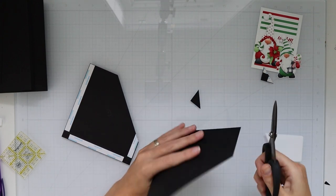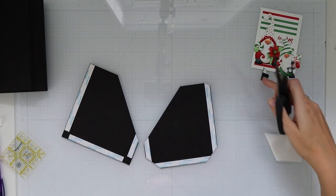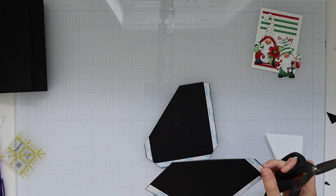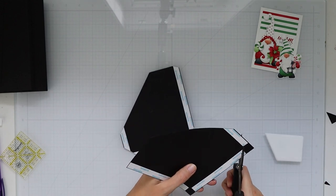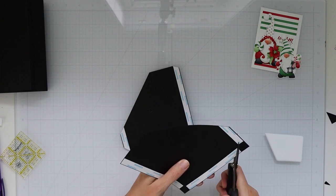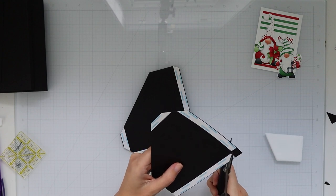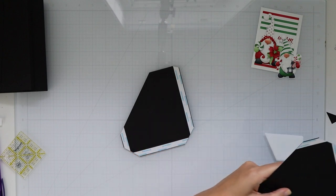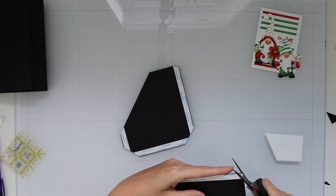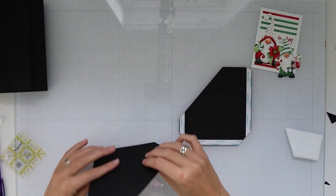And then here on top, I will also taper the 1/2 inch. Just for hiding construction a little bit. I don't think it's even really necessary there, but. And I will do the same thing for this one. And then again, fold and burnish.